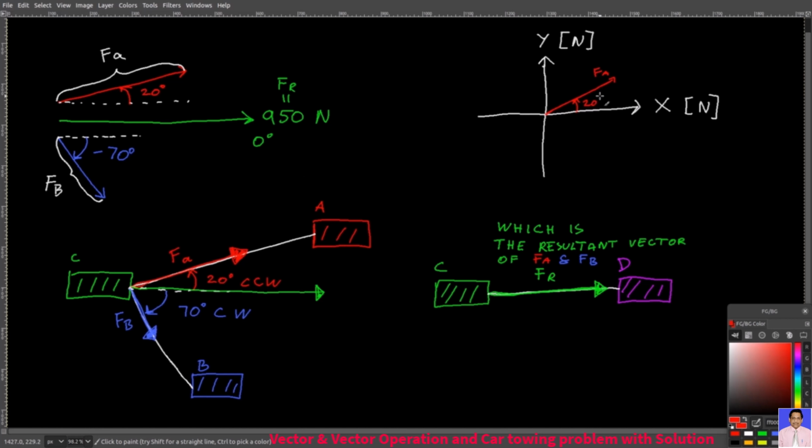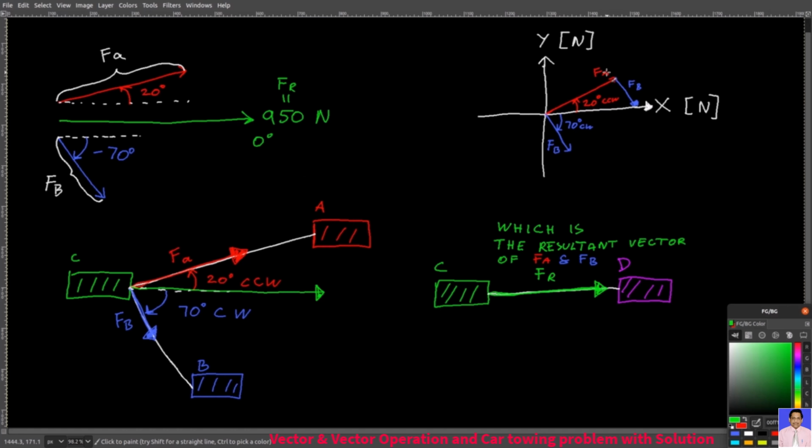Of course, it's 20 degrees counterclockwise, and then I'm going to do the same thing with vector Fb, and here you have 70 degrees clockwise. The tail of the vector is at the origin, and for the purposes of adding vectors, you can shift them around as much as needed. So I can take this Fb vector and shift it so that its tail is where Fa's head is. It's the same Fb that you have here, only shifted.